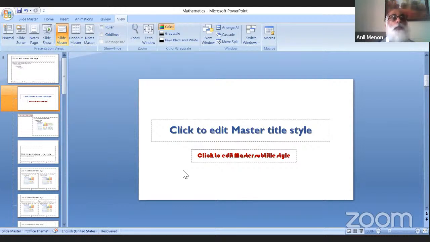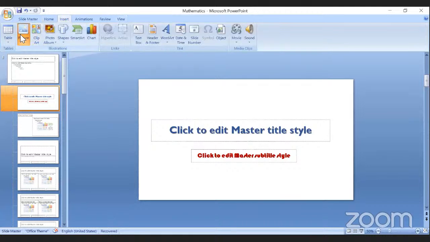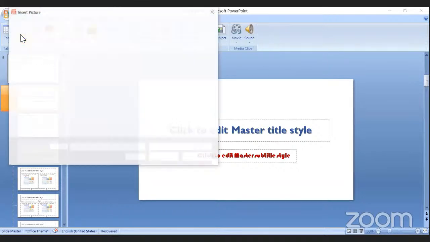Okay. Now click on slide master. Wait, I want a picture on the right hand top corner. Instead of the existing one, I want to see some other picture. It can be your own photo also. Is it correct, sir?